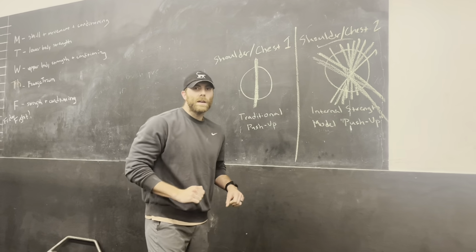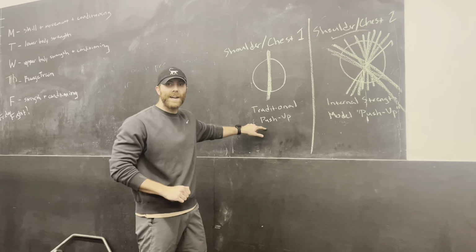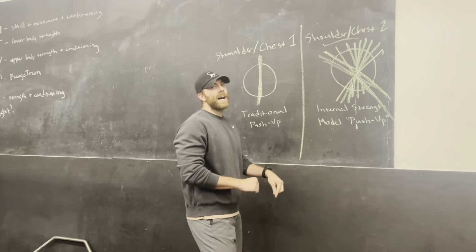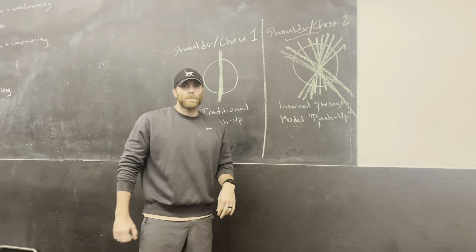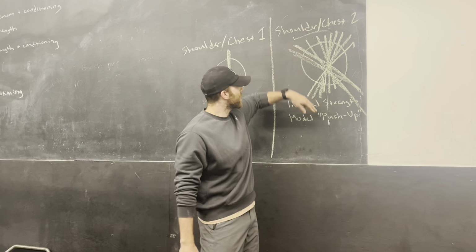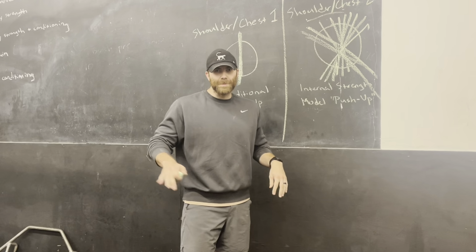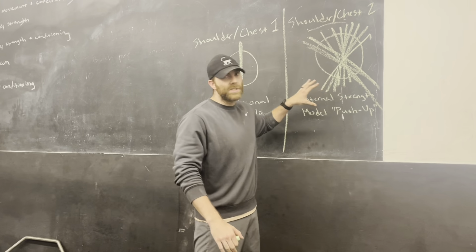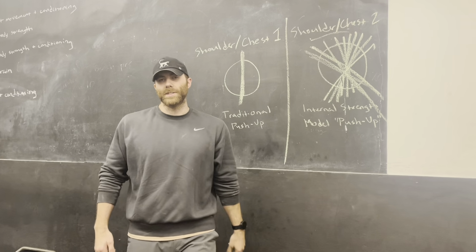If you give me an athlete who's doing shoulder and chest 1 exercise versus an athlete who is doing shoulder and chest 2 exercise, guarantee you, my athlete who's doing shoulder and chest 2 exercise, all other variables the same of course, will have the superior shoulder joint and the superior chest strength, at least in the context of a push-up.